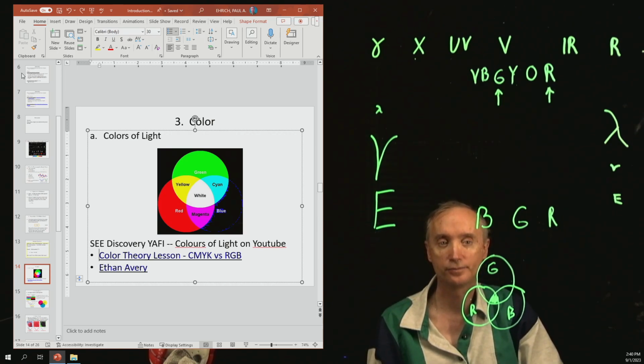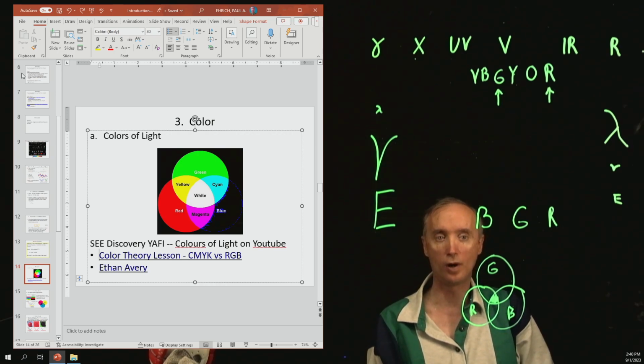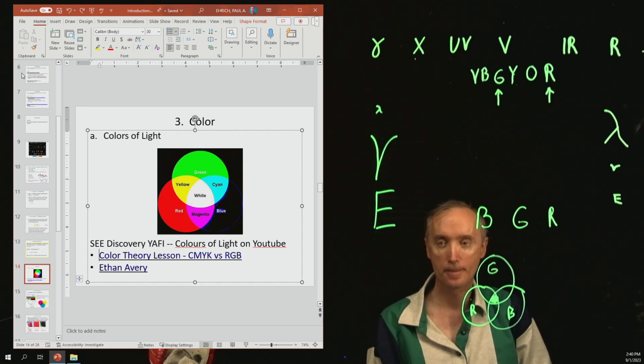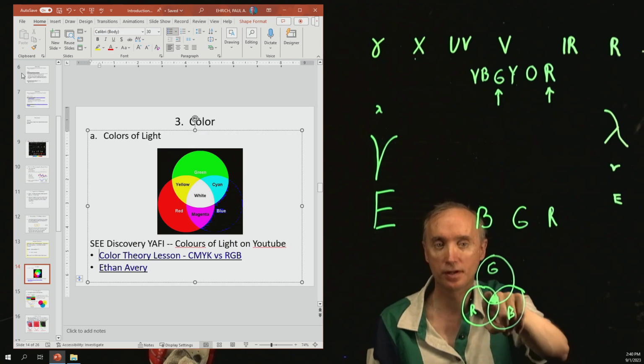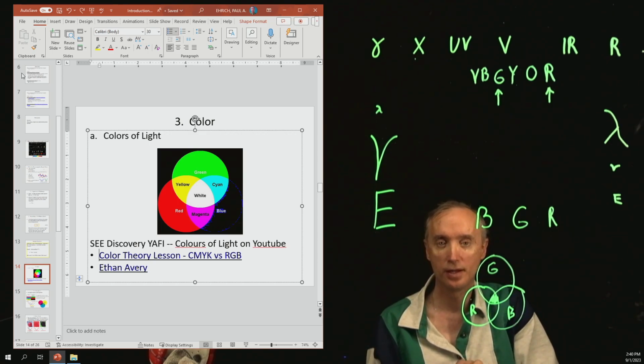Okay, if I said to you on the exam, what would you get if you took white minus red? What do you get? White minus the color red. What color would that be? All right, now white is a combination of all three of these things put together. And so let's take out the red.